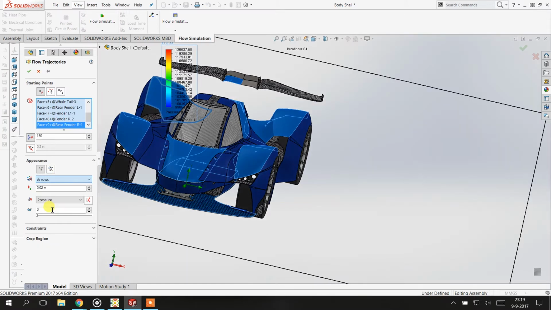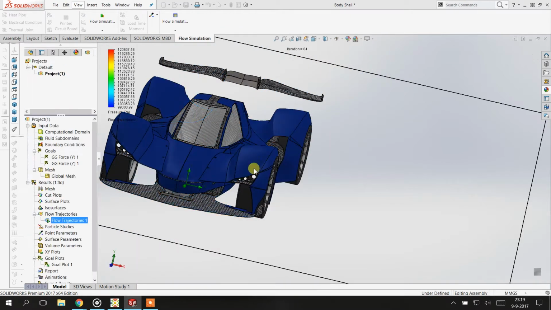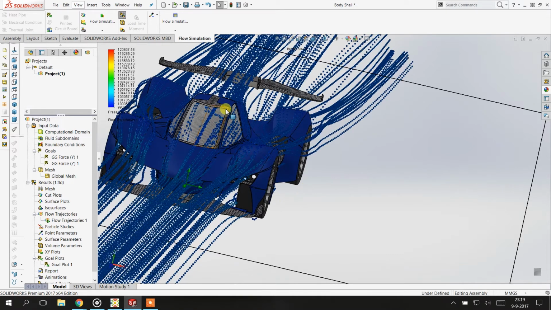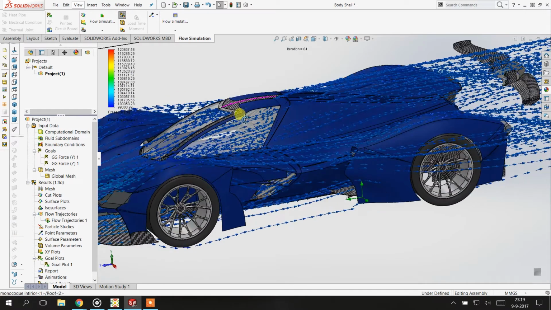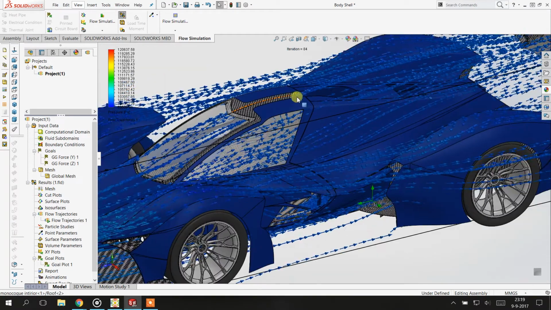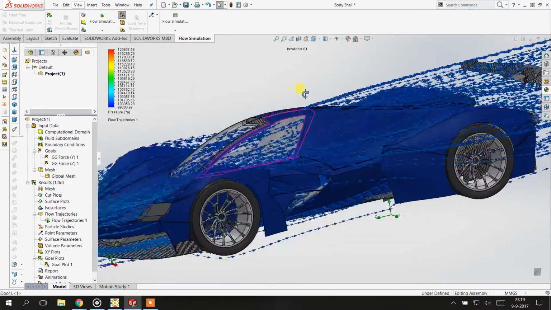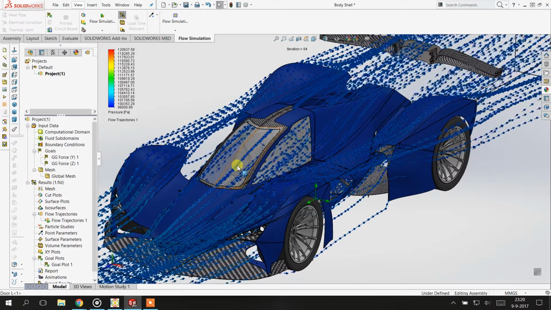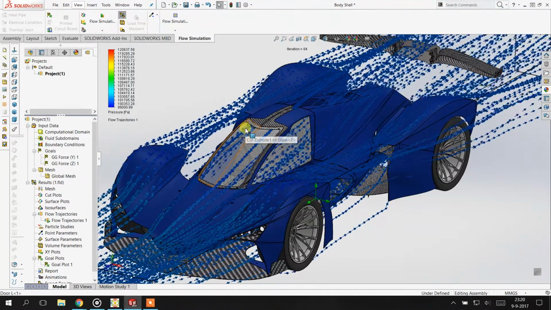Let's see how long this takes. Oh yeah, like that, so you can see the flow. Another thing that you can see is that the air is also getting into the cabin and passing through small gaps here. That is a little bit annoying to see, because there shouldn't be a way for air to get in there. It's not all the way realistic in how that is being portrayed, so I don't really like that, but I can't really do anything about it.